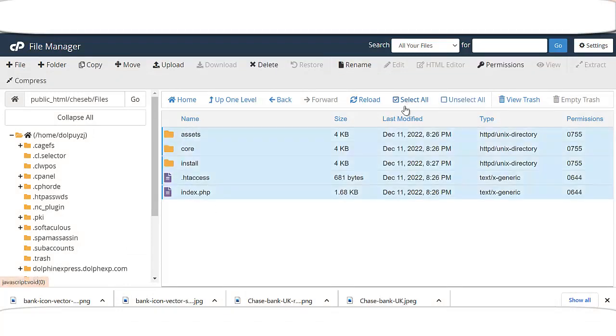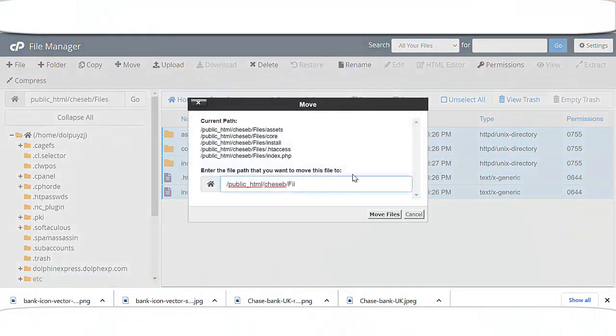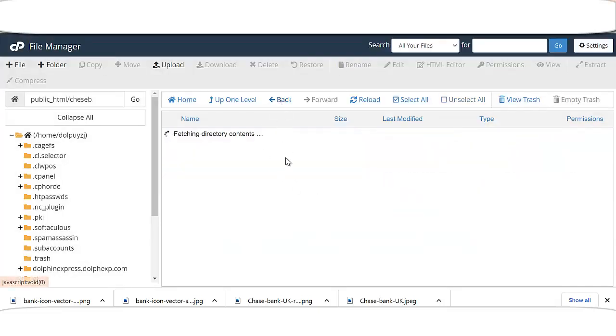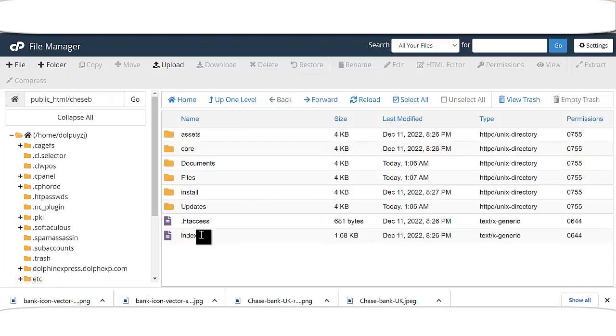So I'll just select all of these files, and I'll click on move. Then I'll move them to the folder I created. So I'll just remove those files, then move files. So if I go back one more step, I'm going to see the file right here. Can you see that? The file is right here. These are the files, all of them right here. So this is my name, right?